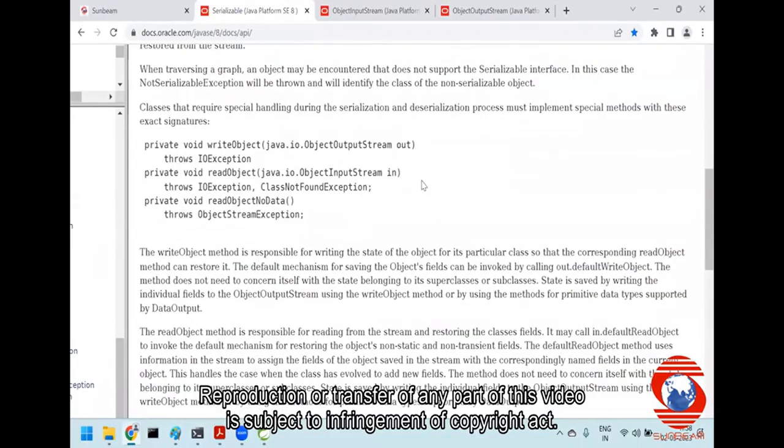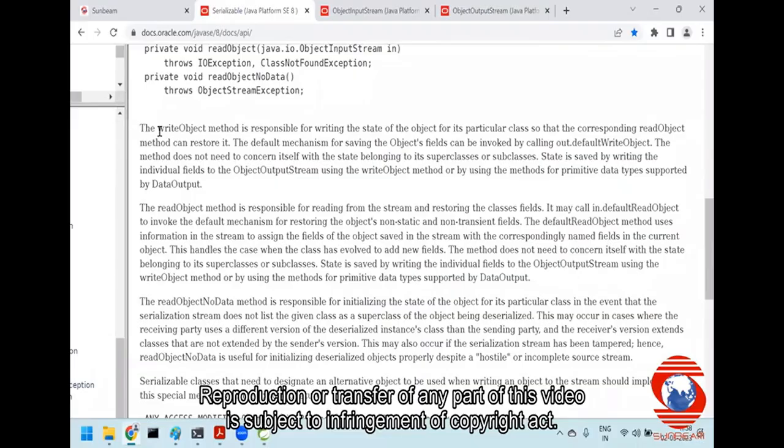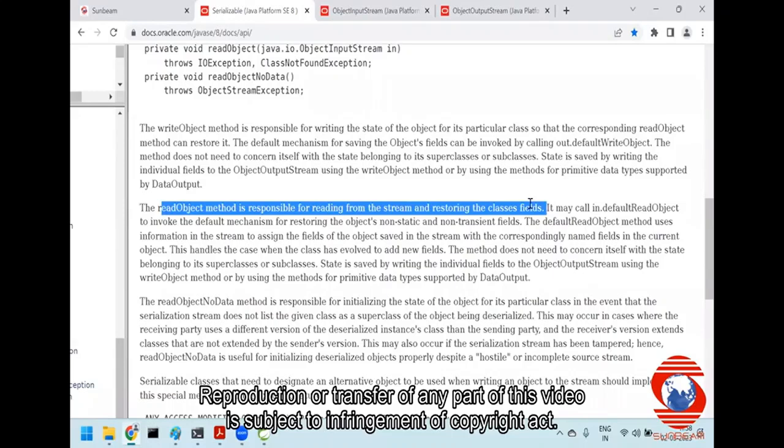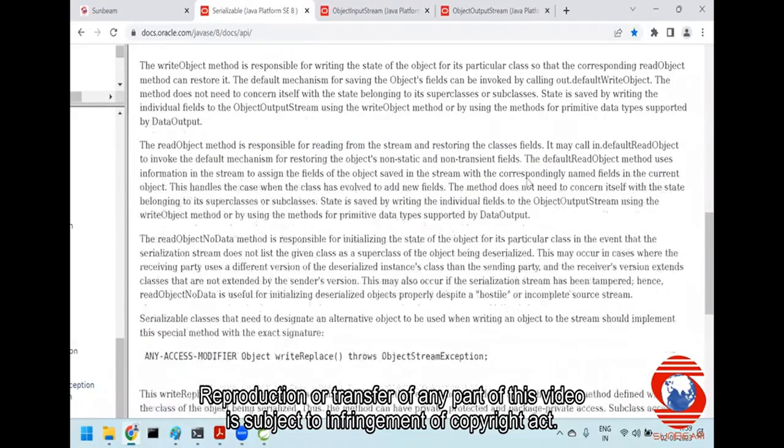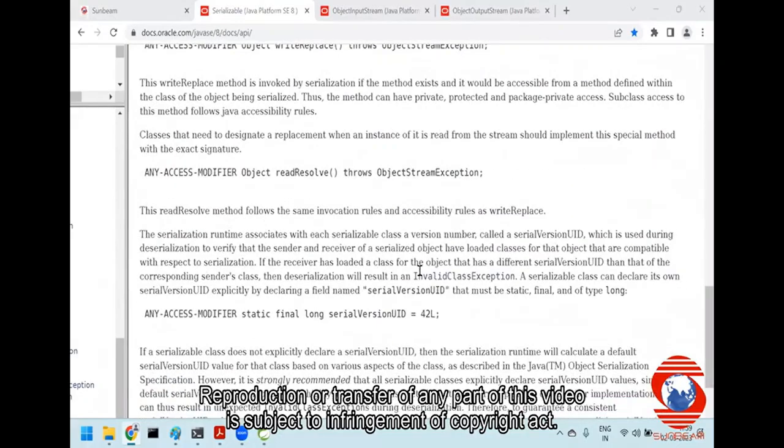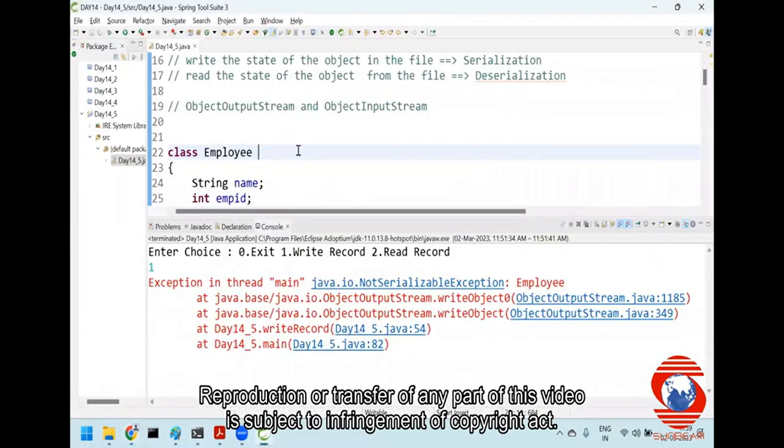Okay? So the writeObject method is responsible for writing the state of the object. readObject is responsible for reading the data from the stream and restoring the class fields. Have you got up to this point? Yes or no? Perfect. So here, let us say I'm writing implements Serializable.